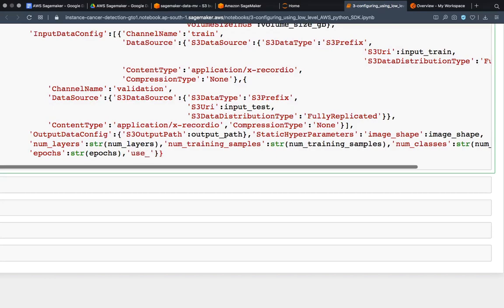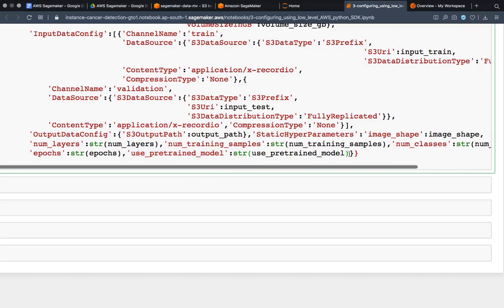Yes, use pre-trained model, and that will be satisfied by use pre-trained model, because we have defined the same hyperparameter over there.